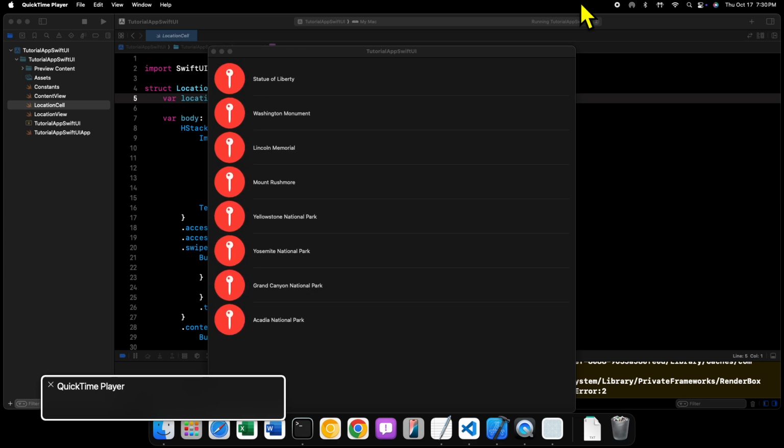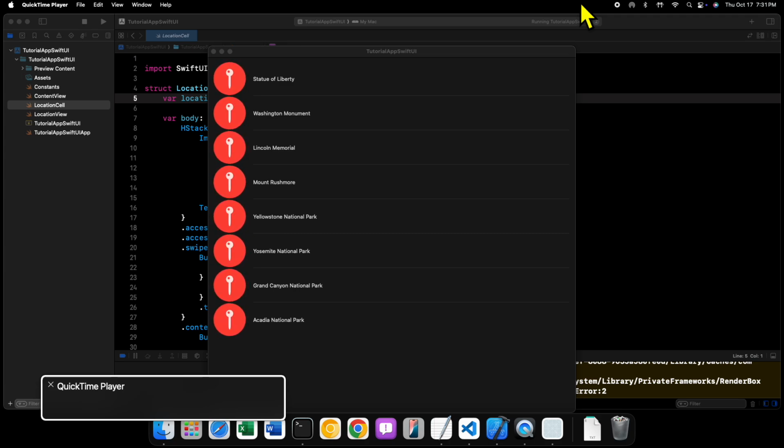Now, what is a sheet? Well, a sheet is a type of view that when you present it, it overlays your current view. So for example, in iOS, a common example of a sheet would be in Maps, where you have that bottom sheet in the app where you can see home, other locations you've saved, any recent locations, stuff like that, and you can move it upwards, move it downwards, stuff like that.